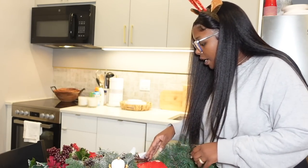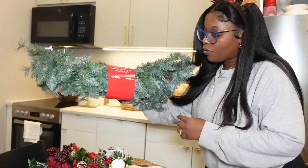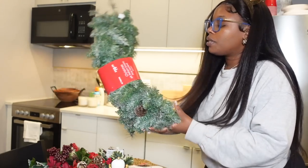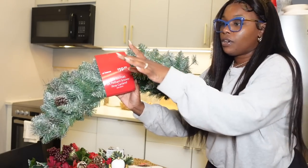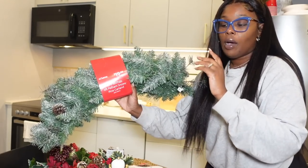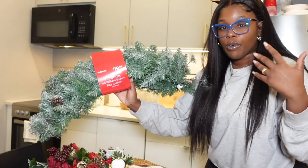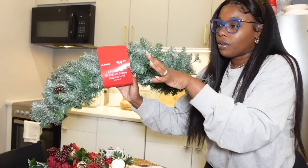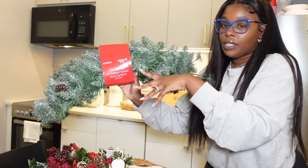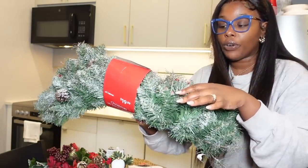Yeah. So, like I said, I got a wreath. I was looking for a nice wreath. This wreath is also frosted. I thought it was really cute. It was $19.99 from At Home. So I'm going to put this either on my TV stand. I have another one from last year that I'm going to put on the front entryway so it can kind of give it more of a Christmassy vibe there. But this one I'm going to put right here because I feel like it'll go good on my TV stand. But you guys can see it is a nice frosted along with the cranberry.